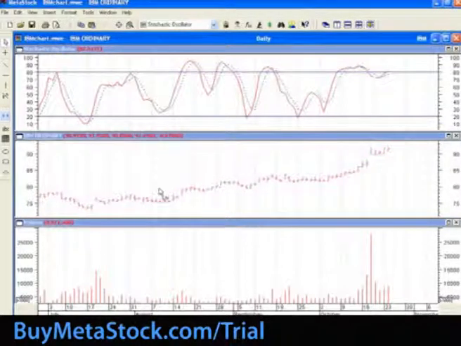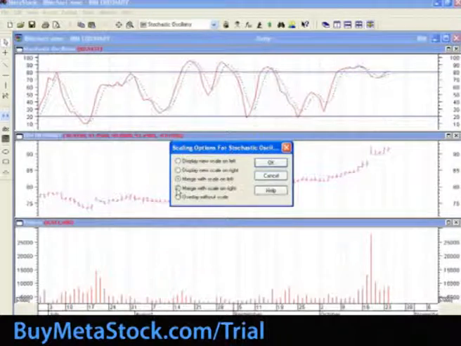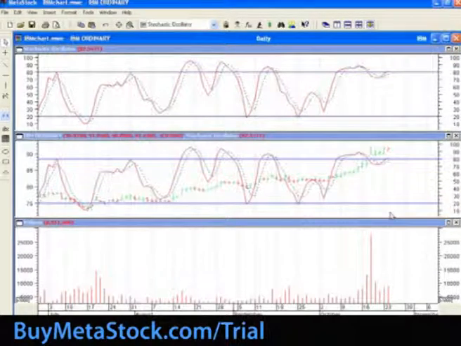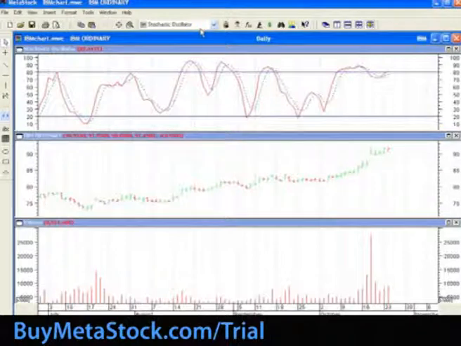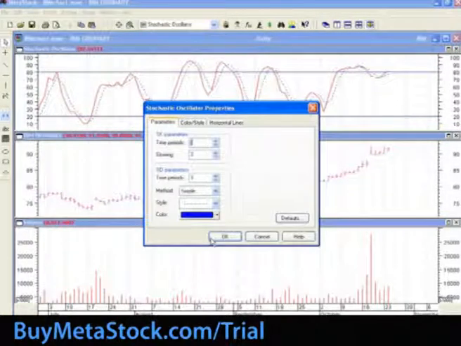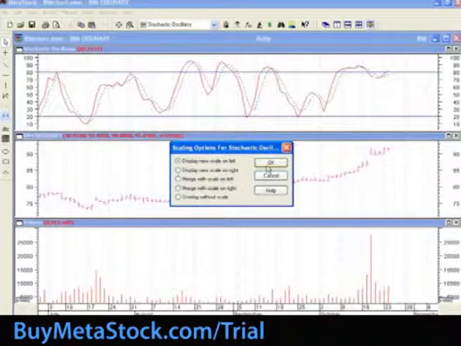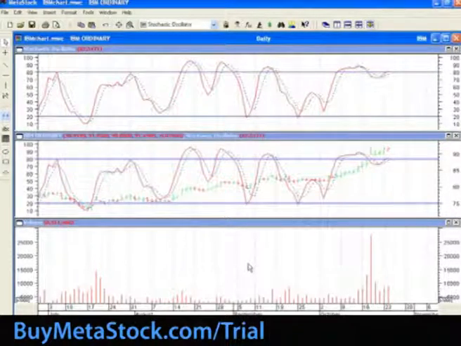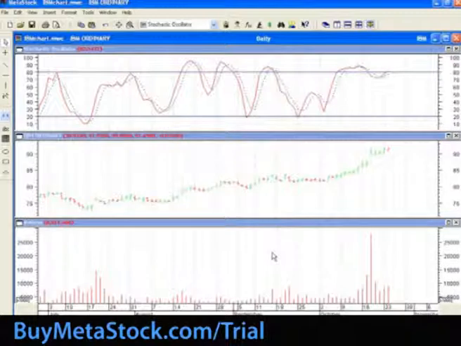Similar, when we merge the scale on the right, it does pretty much the same thing. A little bit better. So we have our price bars shown on the left now, and our oscillators shown on the right. Makes it a little easier to understand. And then you also have the options here for new scales on the left, or new scale on the right. So instead of merging it with the currently existing scale, it creates its own. And sometimes that's a good thing. It's just important mostly to know the difference between them and to make sure not to use them incorrectly so that you're incorrectly interpreting your chart.